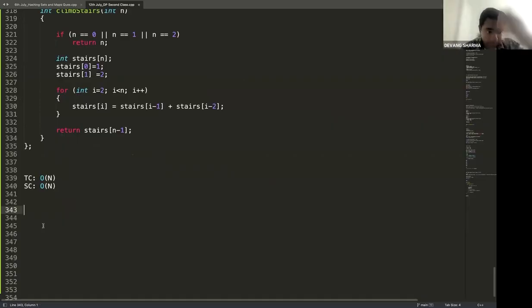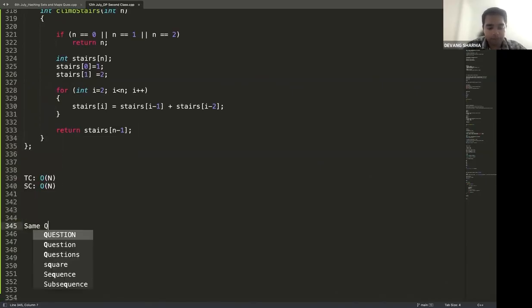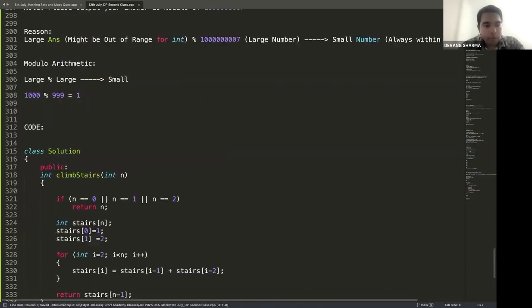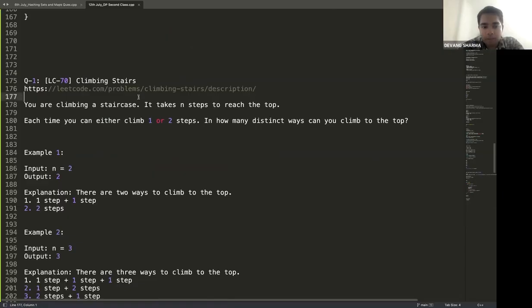Before I move to the next question, sometimes a variation of this question is asked. First of all, let me write it down. This is the same question as Fibonacci, first of all. Some variation of the question is asked in the sense that this problem was talking about you standing at the bottom and climbing the stairs, taking one or two steps at a time. One moment, guys. If the problem statement changes so that you're standing at the top of the stairs and you're climbing down one or two steps, do you think the answer will change or will the answer remain the same?